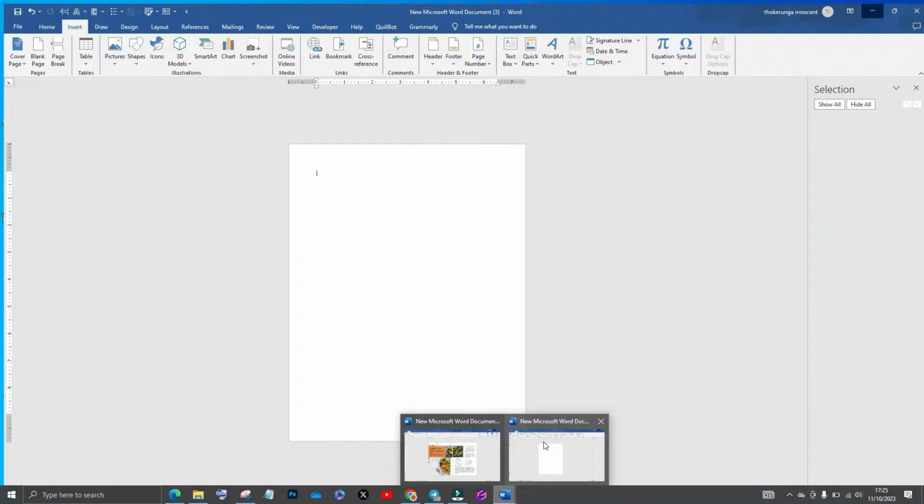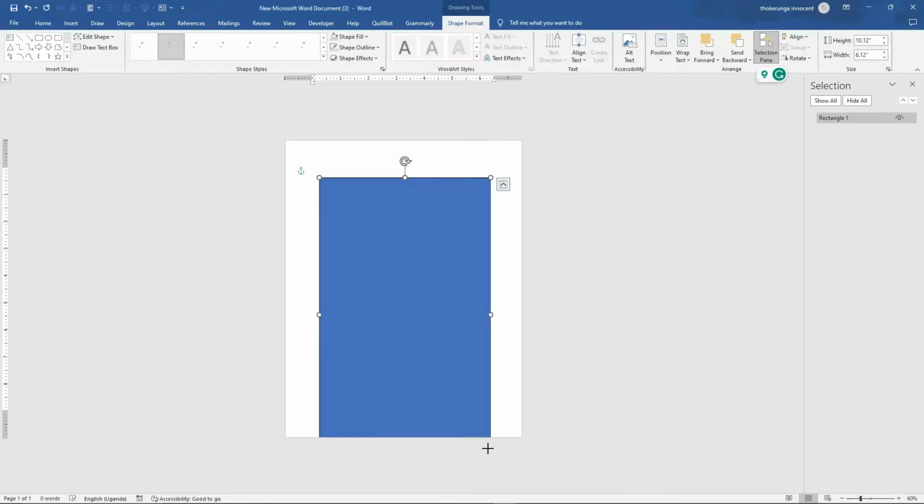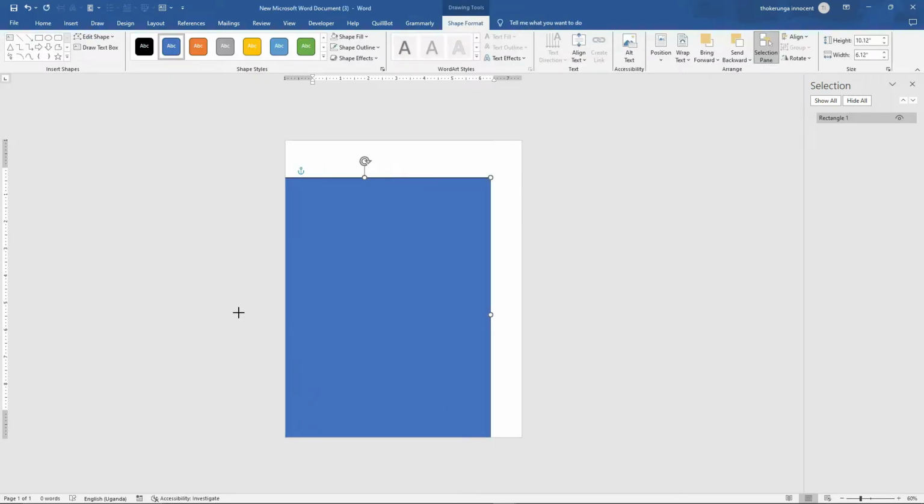You go ahead and click on this. You go ahead and click, and then you go to insert, and you come here and pick a shape. So pick a shape and draw a shape anywhere. After drawing, you can move it up to here. You move the other side up to here, and then you move this side up to here.